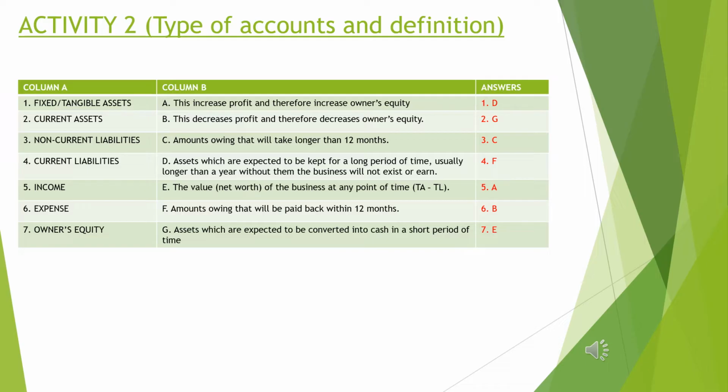So the correct or precise accounting term or type of account is an income, because whenever we receive an amount of money, the profit increases, and your assets increase, your bank account, that is why I'm saying assets. It means that if you are having more incomes, your assets increase, your profit increases, then the owner's equity will also increase, or the shareholders' interest will also increase. So A will be matched with 5.